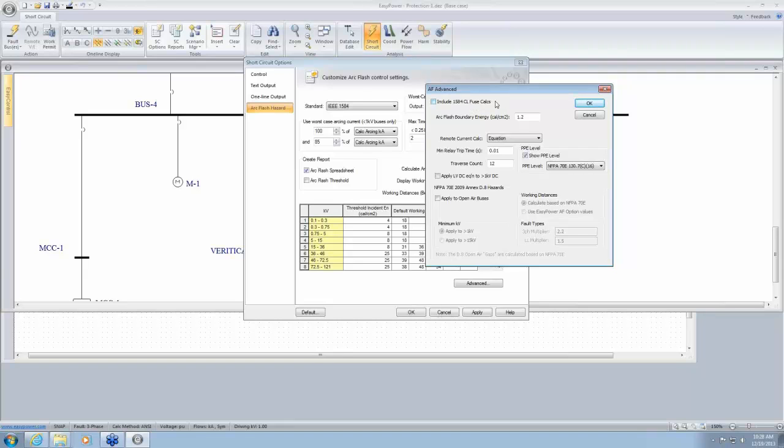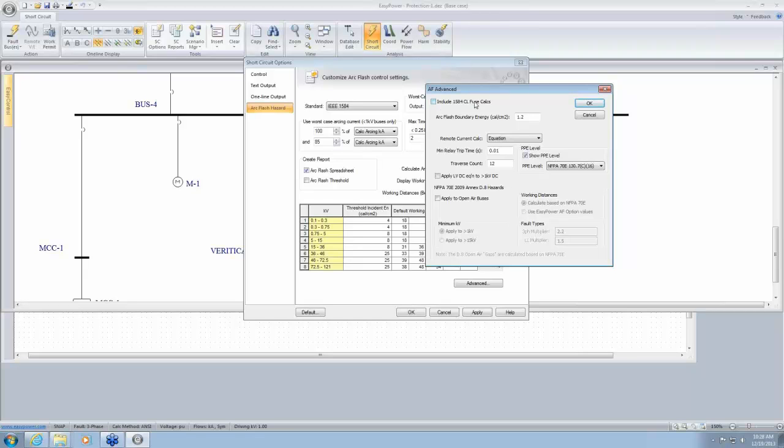Now, if you have RK1 fuses or Class L fuses, there are separate equations for evaluating arc flash. And when you apply those equations, you do not have to calculate the arcing current or look at the time current curve to calculate the trip time. The current limiting fuse equations automatically give you the incident energy based on just the bolted fault current.